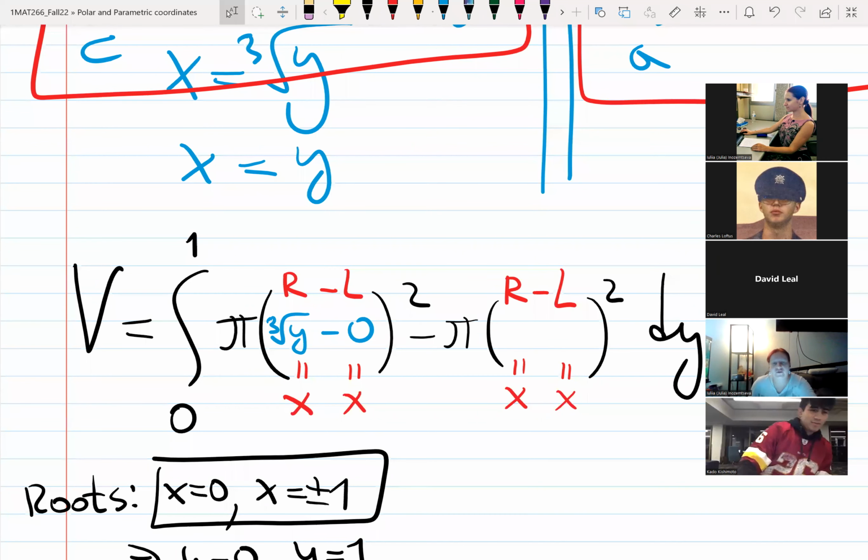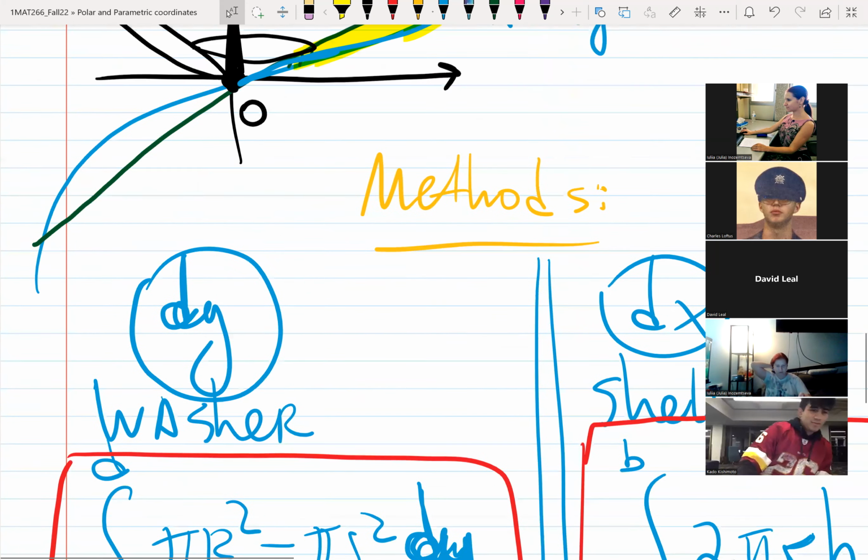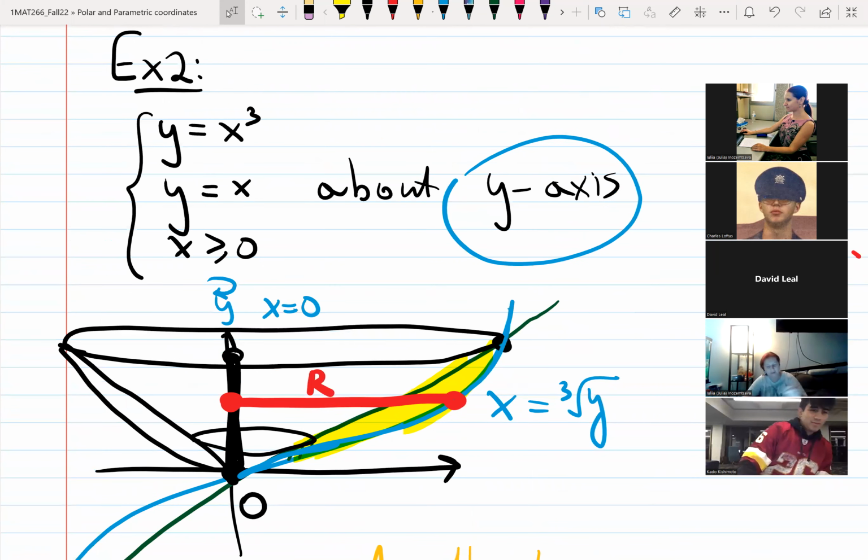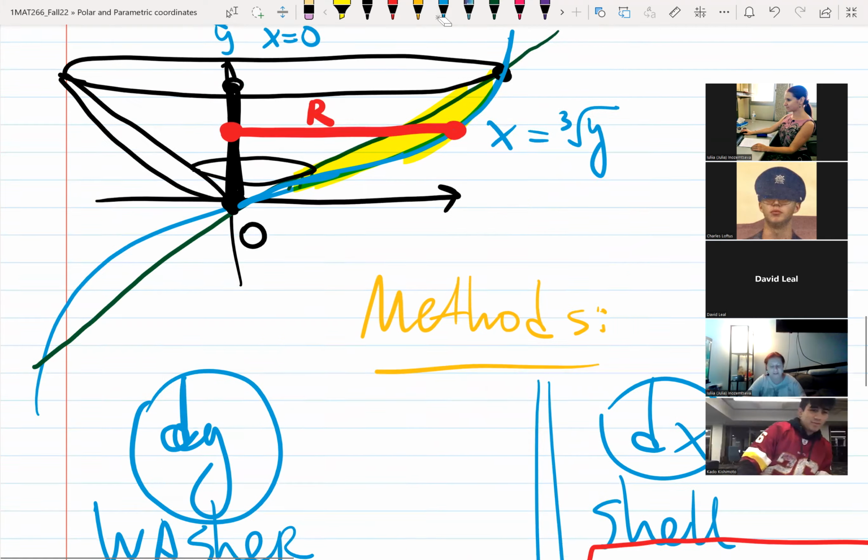How do we know if it's shell or washer? In this case, I'm choosing. And in general, as a scientist, you're supposed to choose. Sometimes it's impossible to do one method rather than another. I will show you, we had an example on the exam, remember last time? When it was impossible to do one of the methods. So the question in chat, how do we know which one to use? In this case, I was able to solve for x, but what if I'm not able to solve for x? Then one method is already not working right away. The way to choose is convenience.